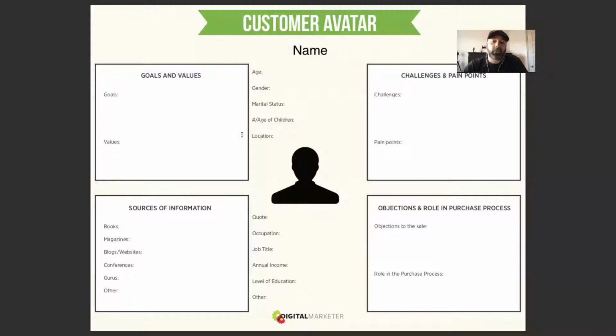Because a college student isn't going to care about that type of stuff. They want it fast, they want it cheap, and they want to get it right away. So knowing exactly who your customer avatar is and what market you're serving allows you to create your UVP so that you can stand out and differentiate yourself from your competition. Essentially, tell people in one blast, or a sentence, why they should use you: what's the problem you're solving for them, and what makes you different or better than your competition.